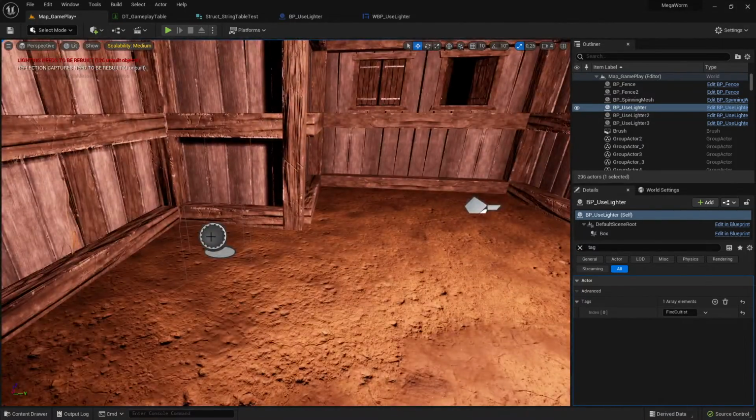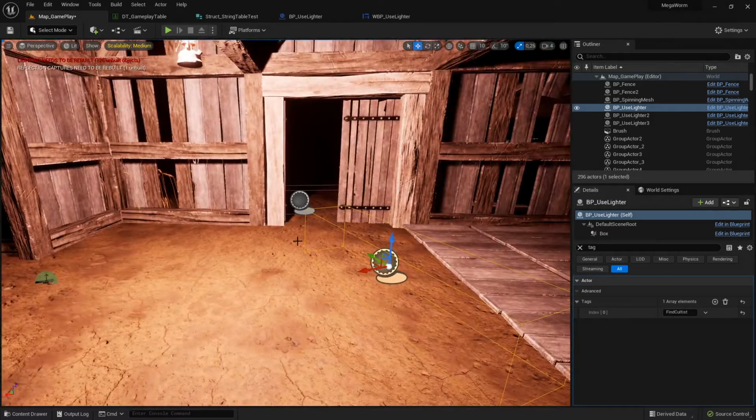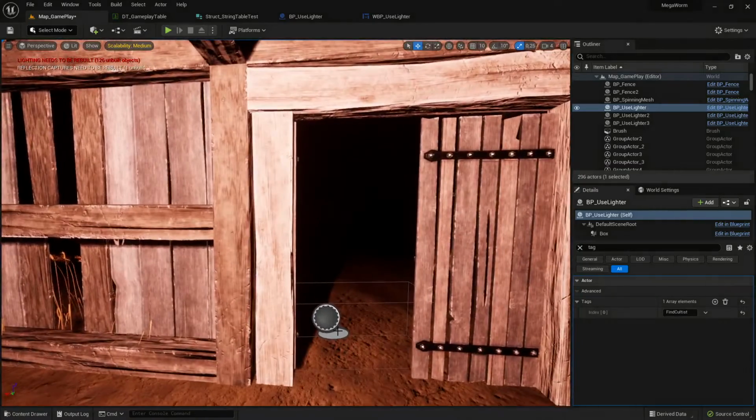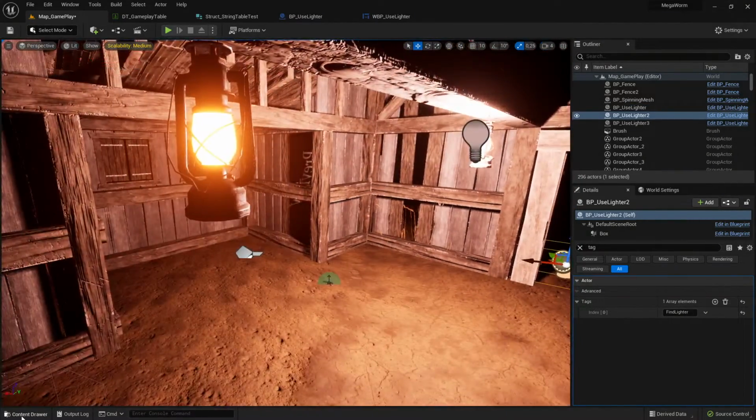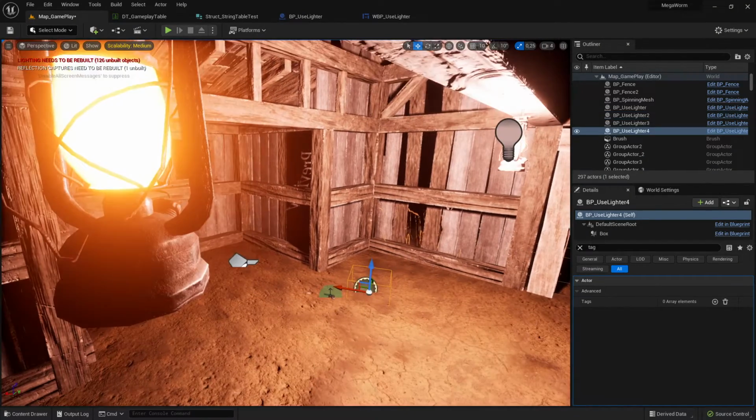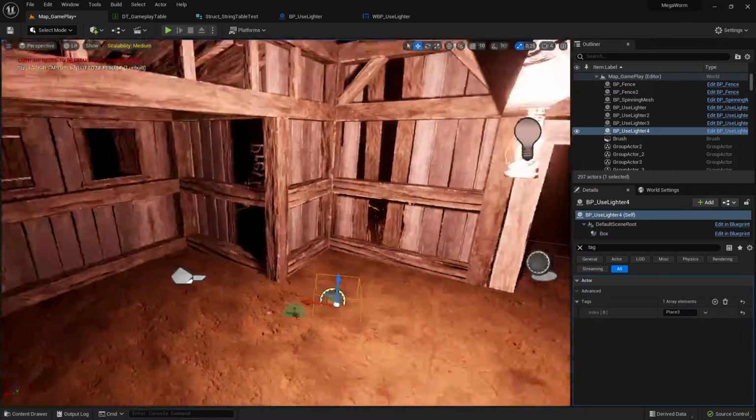Here is another position. And one more note to this tag: you have to do this with every position. You have to select this, create a tag, and if you add a new one again, for example, let's say I make something 2, then you select this one, go on top, select all, write tag, and then you can add the name for this place, again, place 3 or something like that. And now we have this.